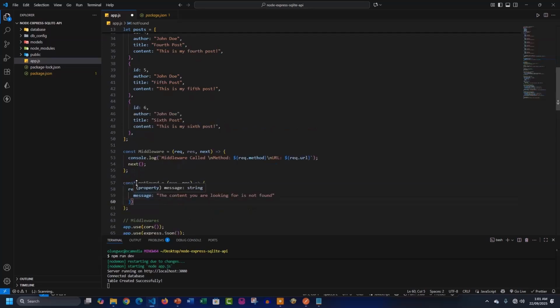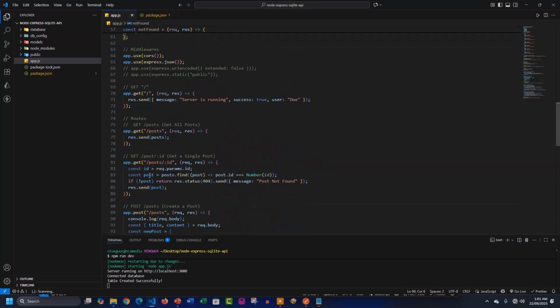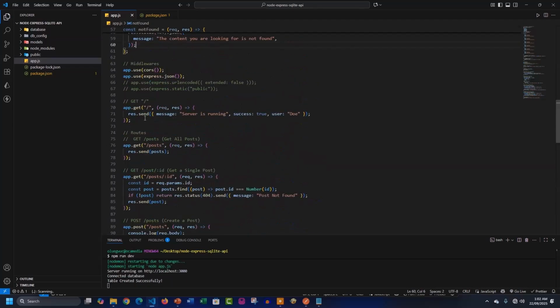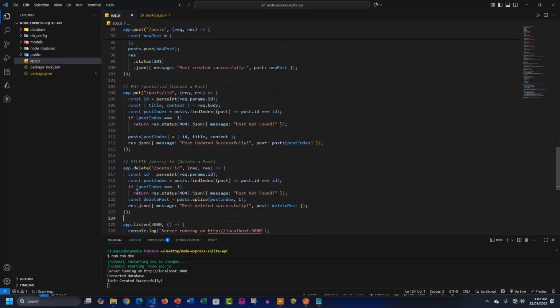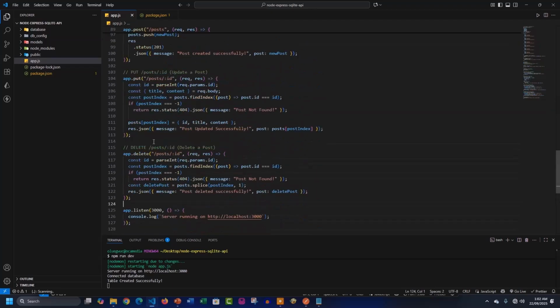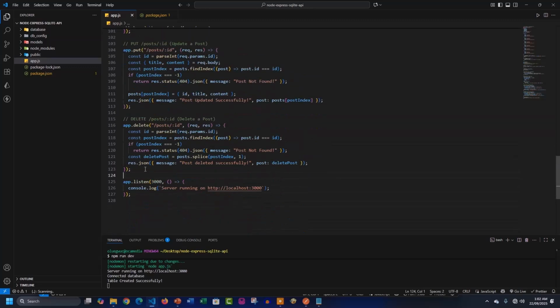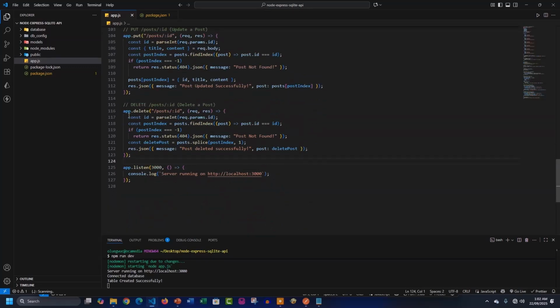All right. How do you implement it to be a catch-all route? To implement it, you use it as a middleware. What you need to do is go to the bottom of all your routes and make sure that you use this middleware at the end of all the routes. You can see here, I have already skipped all the routes, and now, just at the end of the last route where we have the delete method, I'm going to use that middleware.